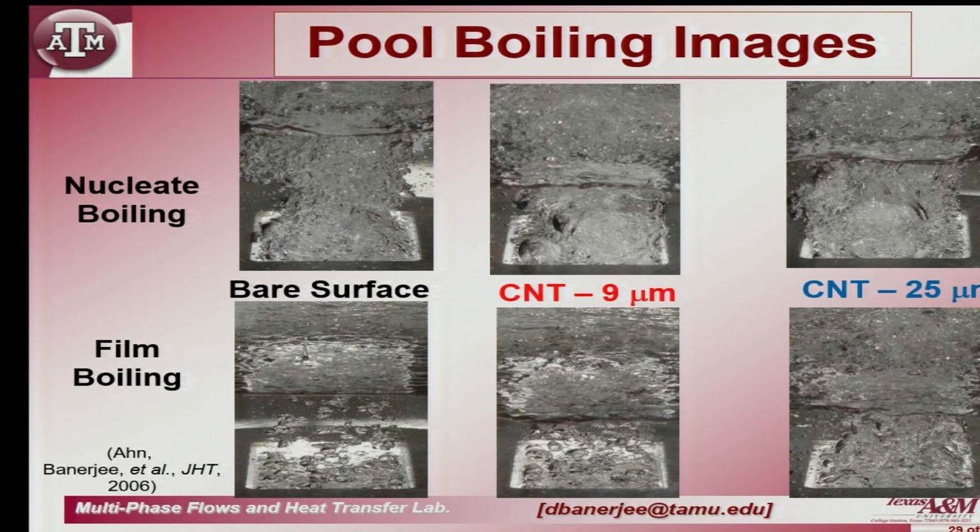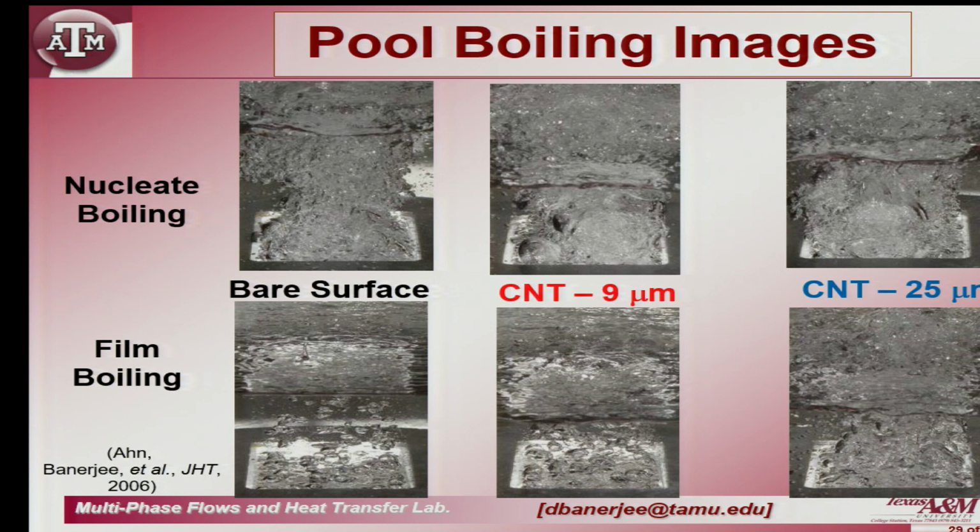This is 10 micron height carbon nanotube in nucleate boiling, and you can see I am forming sometimes very big bubble structures where bubbles are merging. Okay. And then between 10 micron and 25 micron there is not much of a difference in terms of the boiling performance, okay, the bubble structures that I see. The interesting thing happens in film boiling. In film boiling the surface becomes like a mirror, because it has formed a vapor blanket, and the vapor reflects the light out of that blanket.